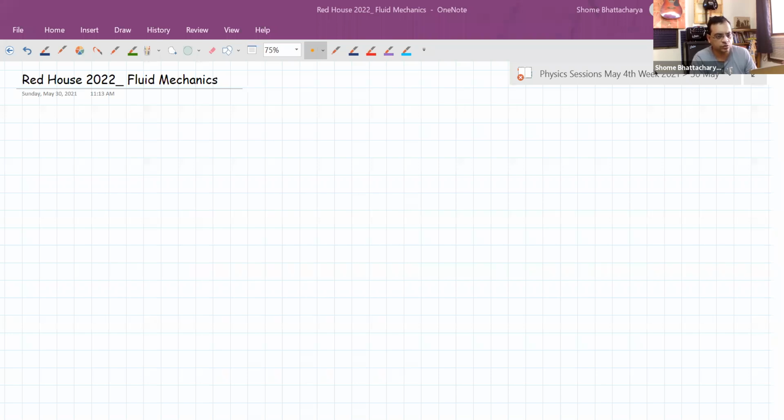I think we had gone through a few of the questions from H.C. Verma last time, and then we also discussed the more tricky situation of buoyant force in a non-inertial frame. And finally, we discussed the paraboloid surface when a liquid is in a rotating container. So that kind of situation. Okay, so let's start with one quick review question of rotating tanks, because that was the last thing we discussed last time.